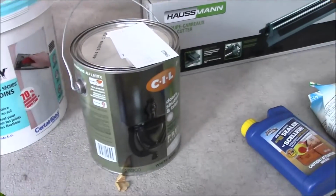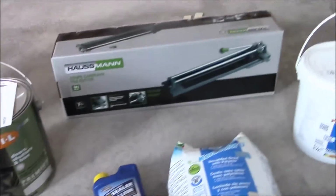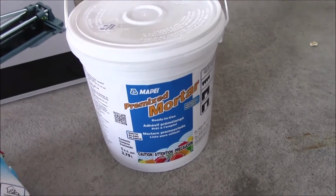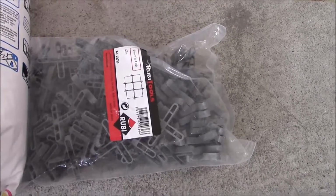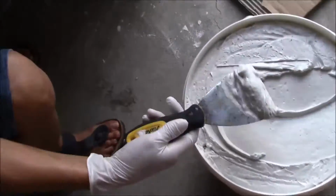Let's see what happens. Here are our supplies: drywall compound, paint, and the tile cutter. We got the cheapest one, and the mortar. We have the grout and the sealer, and we have the spacers and the notch trowel. Okay, now let's put on our gloves and get started.